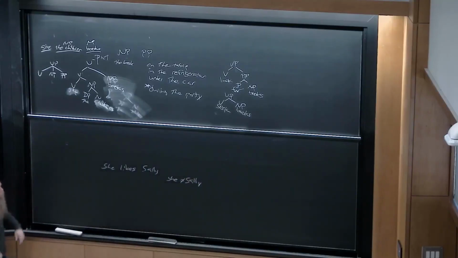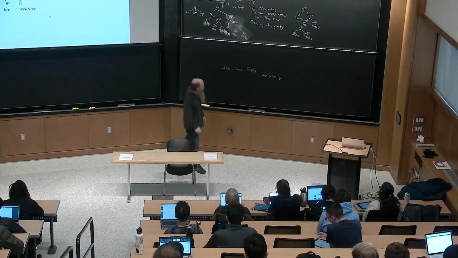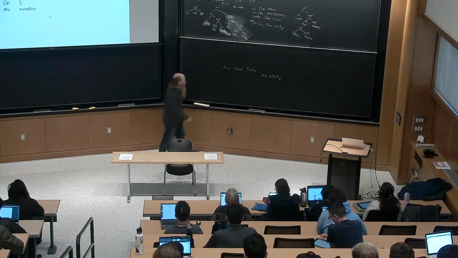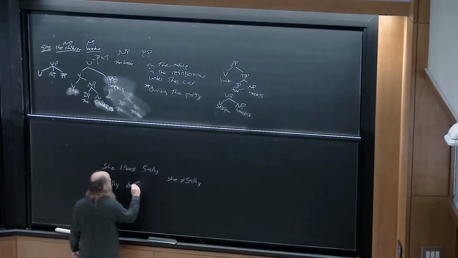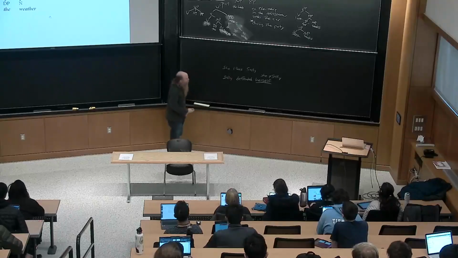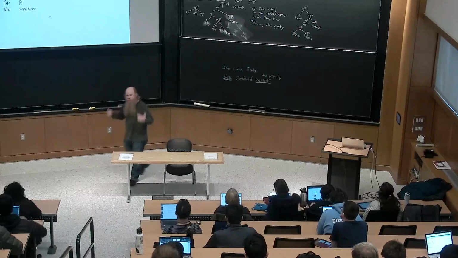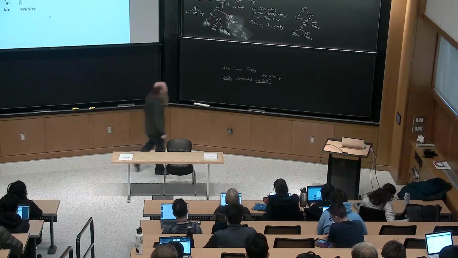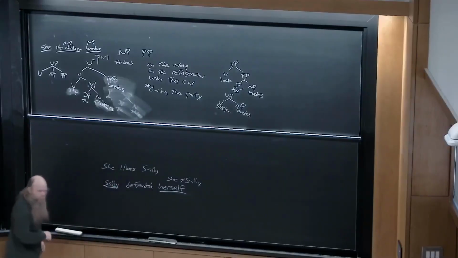We developed a rule that has that consequence, and I promised you that we would talk about that rule in more depth later on. Here's another kind of case. If you say something like "Sally defended herself," there's this special expression, "herself," and it has to refer to Sally. So "Sally defended herself" means Sally defended Sally. If it had been "Mary defended herself," it would have to be Mary defending Mary.